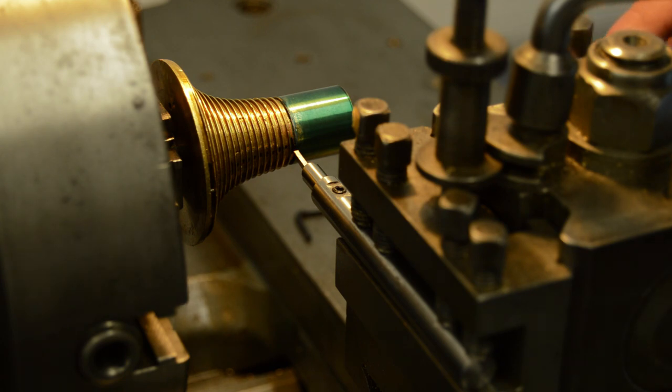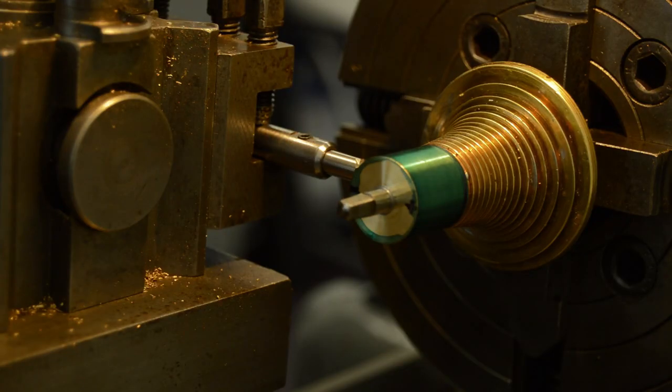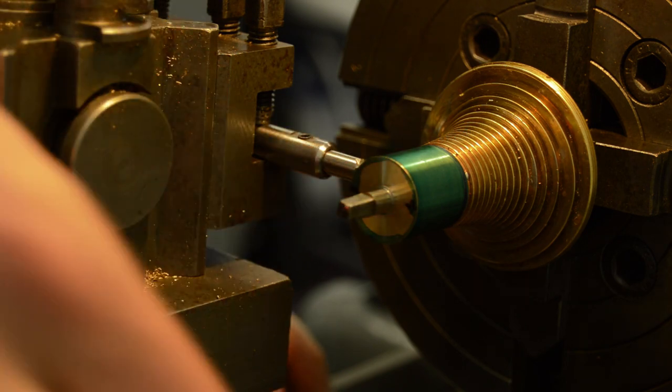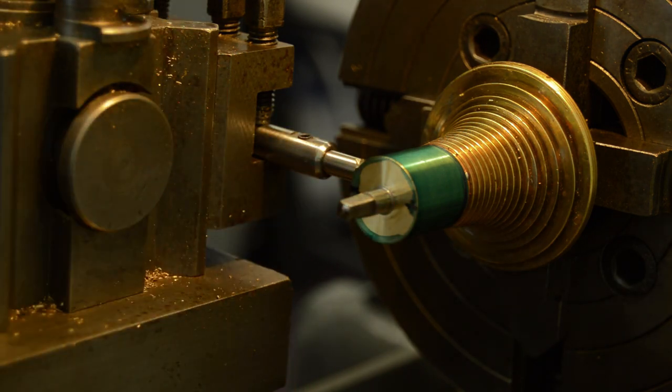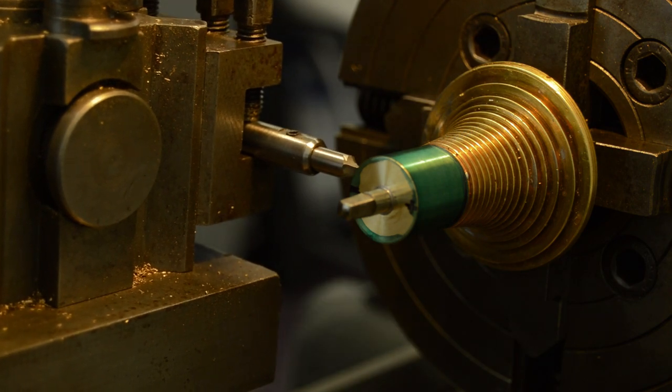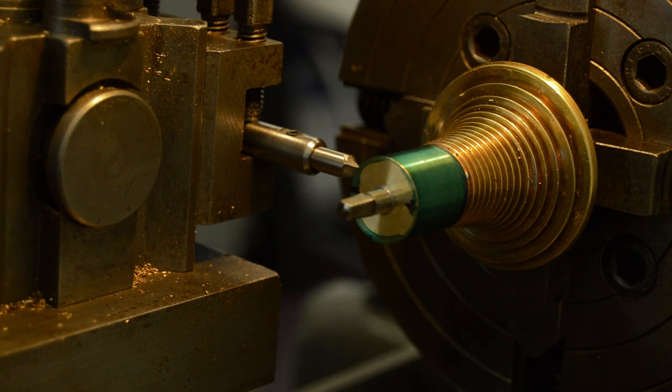So I've put a mark, you can't see it from the camera, but I've put a mark on the end of the fuser here. I'll move the camera around actually so you can see it, because we use it to count revolution. Okay, so you can see that I've put a mark there, that's the half, and this is the full. So what we're going to do is ignore what the cutter is doing, because that's going to be following the lash on the threads. And hopefully the lash will return to the correct orientation when we go back in the right direction. So we want to count 7.5 full turns out.